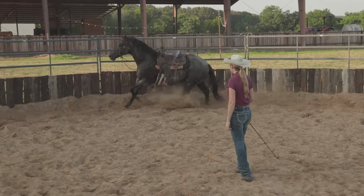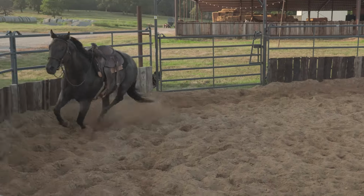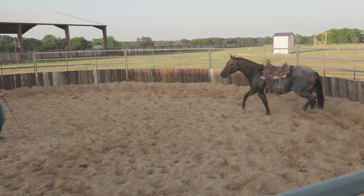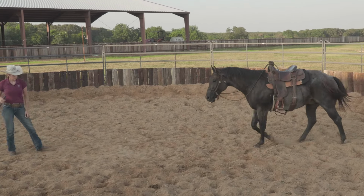Keep this in mind and watch for those signs. Once your horse is a little bit more relaxed, his head starts to drop, he's loping with a little bit more cadence, those are the signs we're looking for. That tells us the horse is ready.